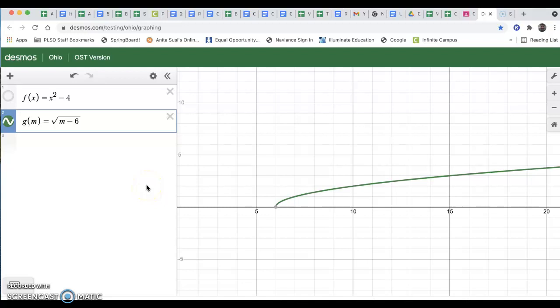So you could use that information to go ahead and build a T-chart or a table for yourself. So we're going to learn other things on Desmos as we go through the year, but right now for what you're going to do today, you just need to make sure that you know how to graph.